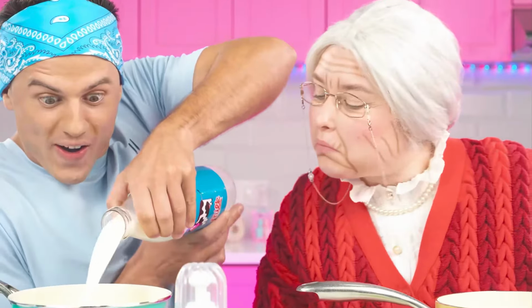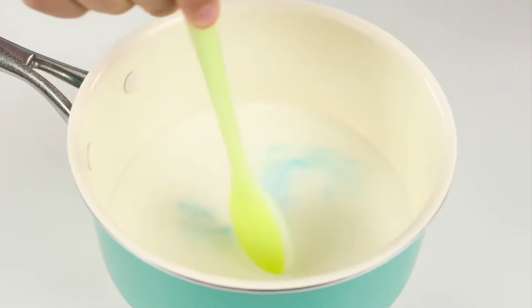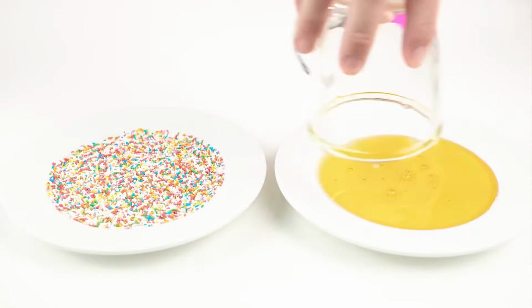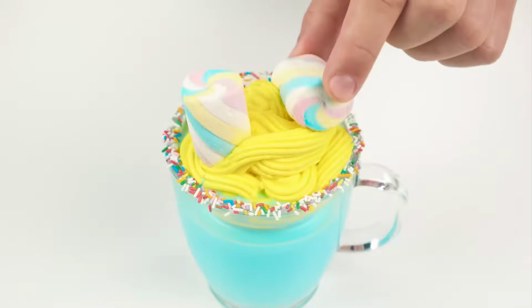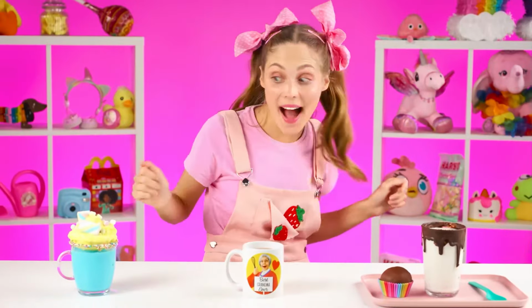A bit of milk in the saucepan. Heat it up. Blue food coloring? Interesting. Look, the milk turns sky blue. And now the most important part. Dip the glass into syrup and then into colorful sprinkles. I agree. It's much prettier and tastier that way. Yellow cream and, of course, marshmallows. What a beauty, Zach. Hi. Baby, everything's ready. Let's taste it.